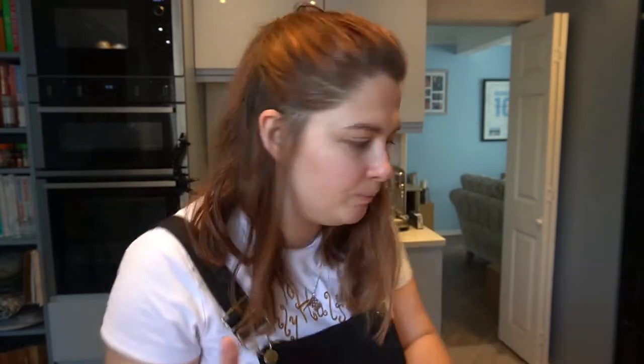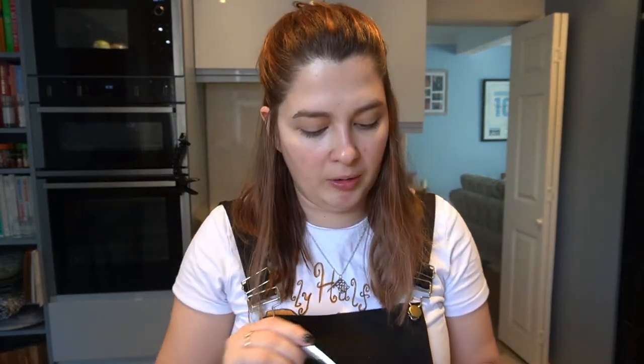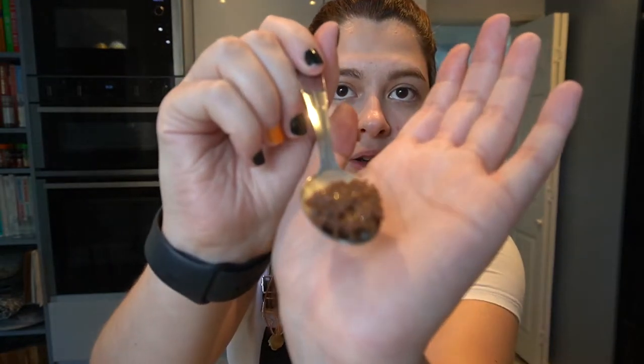I should probably let it cool a little bit more, but I want to eat it so we can move on from this disaster. Let's tuck into his head. I do have this bit around the edge I could just eat, but I want to try the bit in the orange, because I think we're going to get this effect where, oh my god, it's steaming. The bit that was on the edge of the orange is now going to be infused with the orange edging. It smells really good.